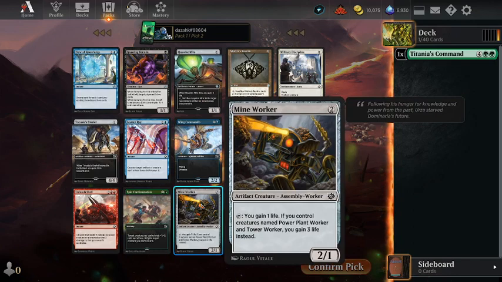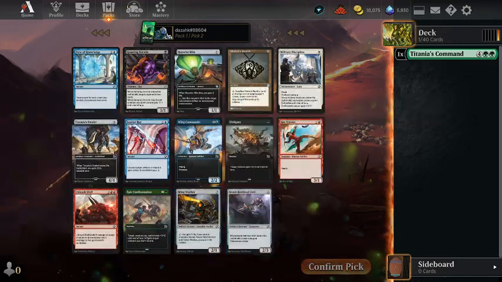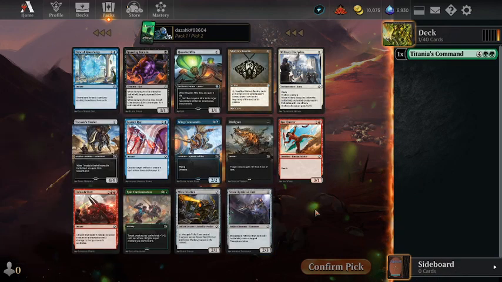So this is a mine worker. There are 3 different assembly workers in this set. So if you have, as it says here, power plant worker, tower worker, mine worker, all of their abilities get buffed up. So this is the one that taps to gain you some life. It's just a 2/1 creature, but it's not amazing. Stone retrieval unit gives you a power stone, but it's a 2/3 creature for 4.